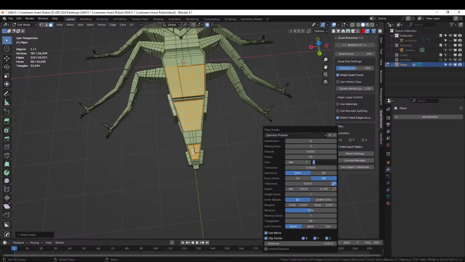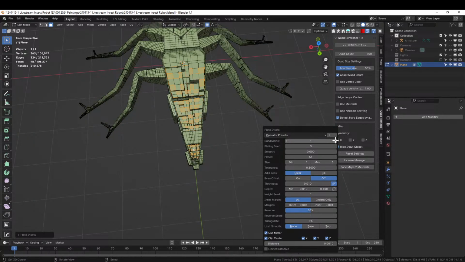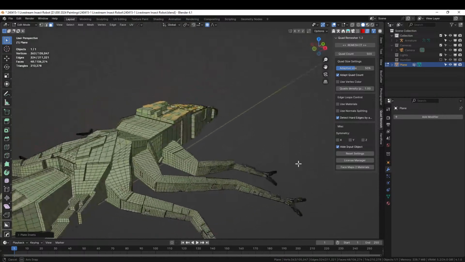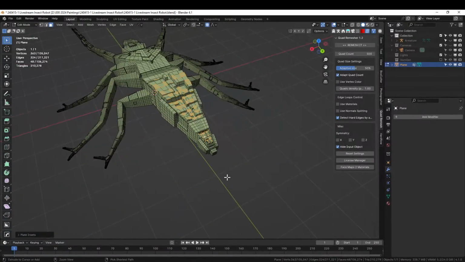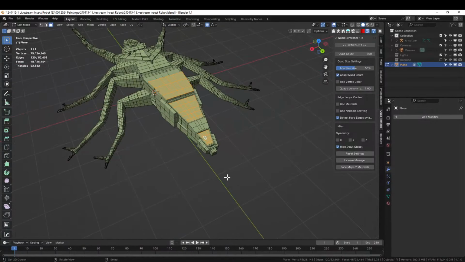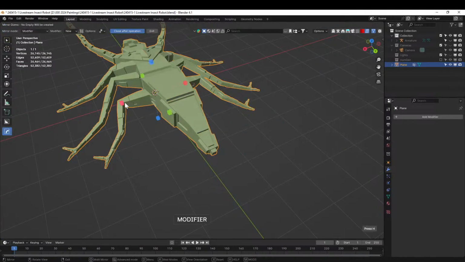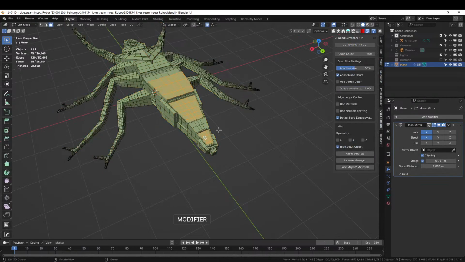Max of 3. And we might need to do a subdiv on this, which would make everything bigger, but you know, hey. Oh, we don't have our mirror on either. That's undo. Let's come back and do it again. Mirror first. There we go.